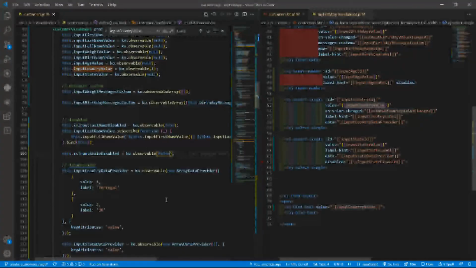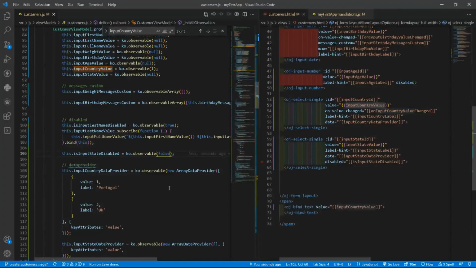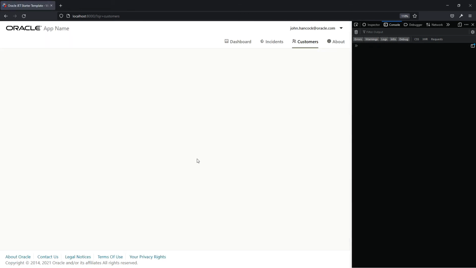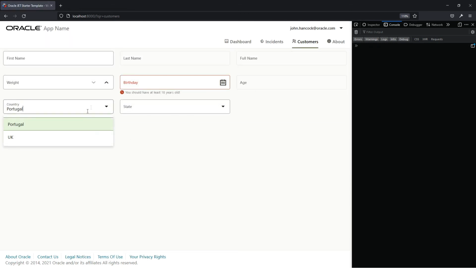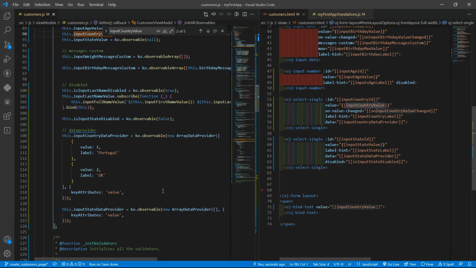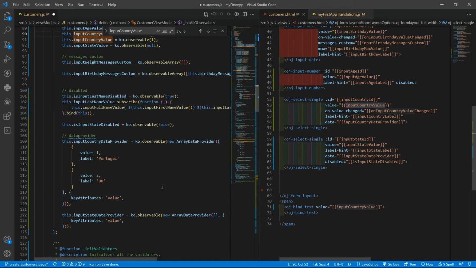However, the states are also initialized as empty. So you can have a default value. And we also need to have a default list of options for that value, because as soon as we enter the page, we don't enter the on value changed. I put there a console log, and when the user changes it, we have the country changed. So the on value changed is executed, and then we have the value. So this is a very basic example of how you can do that.